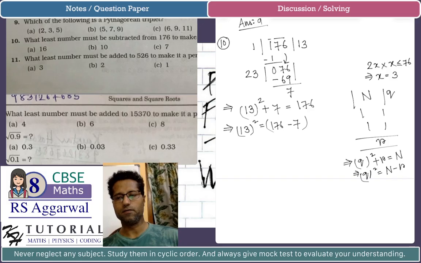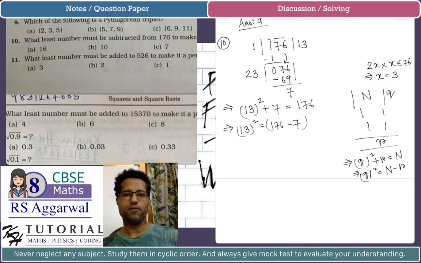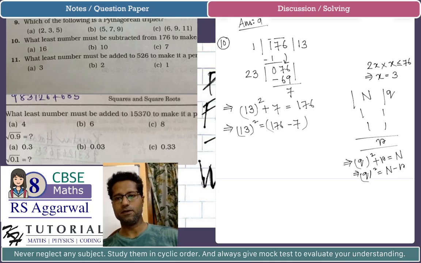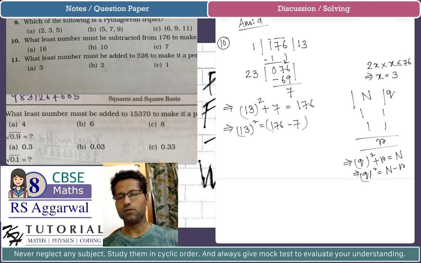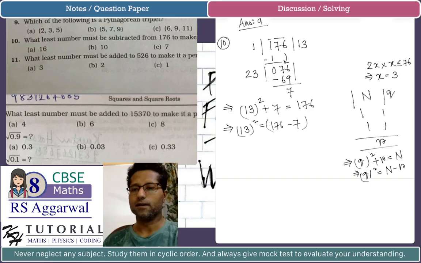When you do a division, whether a long division or just a simple division, whatever the remainder is, that remainder is the least number that you can subtract from the given number so that after subtraction, the number will be divisible by the divisor. So in the case of finding the square root using the long division method, always remember that the remainder will always be the least number that you can subtract from the given number to get a perfect square.